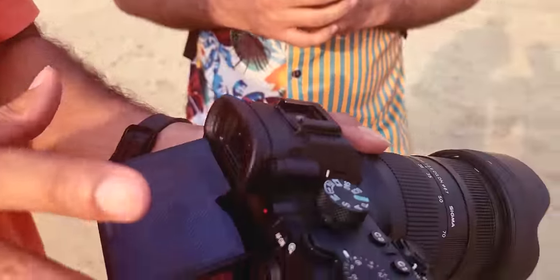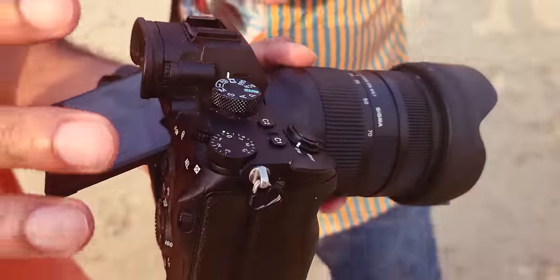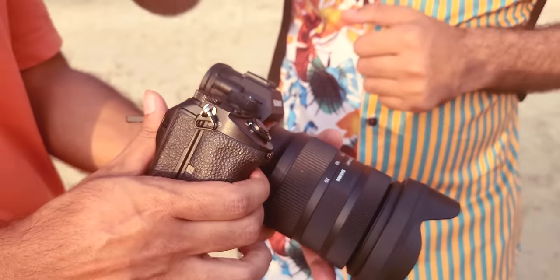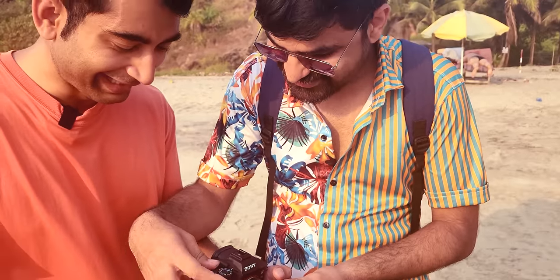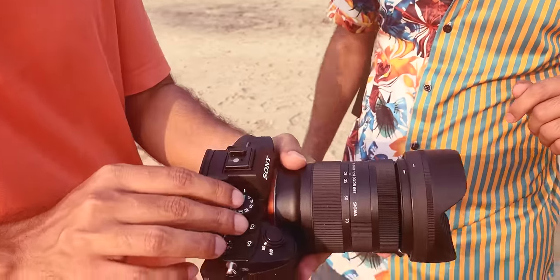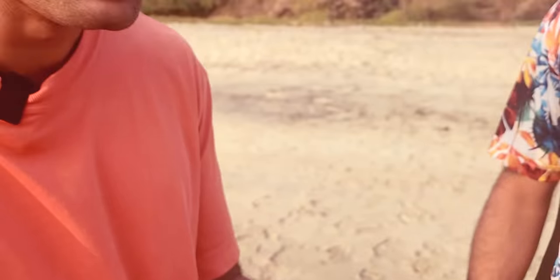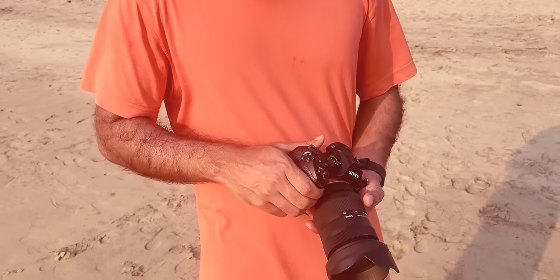First thing first — one thing I figured out is there's no way I can use it manually. So I'm going to ask Manu how to switch to auto mode. The funny thing is I was wondering if this 'A' is auto mode, not the auto already written. But yeah, it's a Sony a7 III which is a really good camera. It's not about the equipment but how you make use of whatever you have.